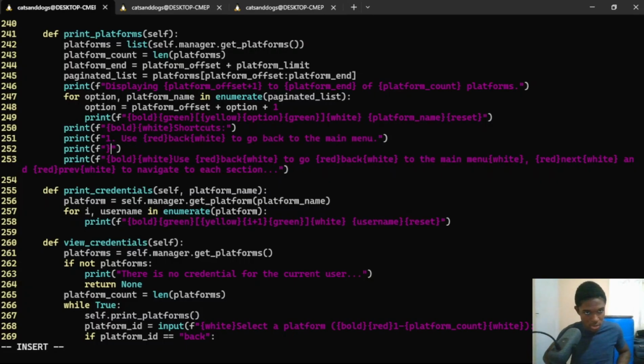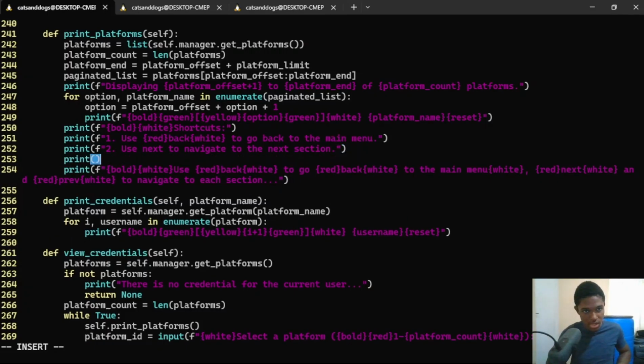Oh, it's already white, so we could say 2, use next to navigate to the next section. Then we could say print f3, use prev to navigate to the previous section. And now we could actually color these keywords.